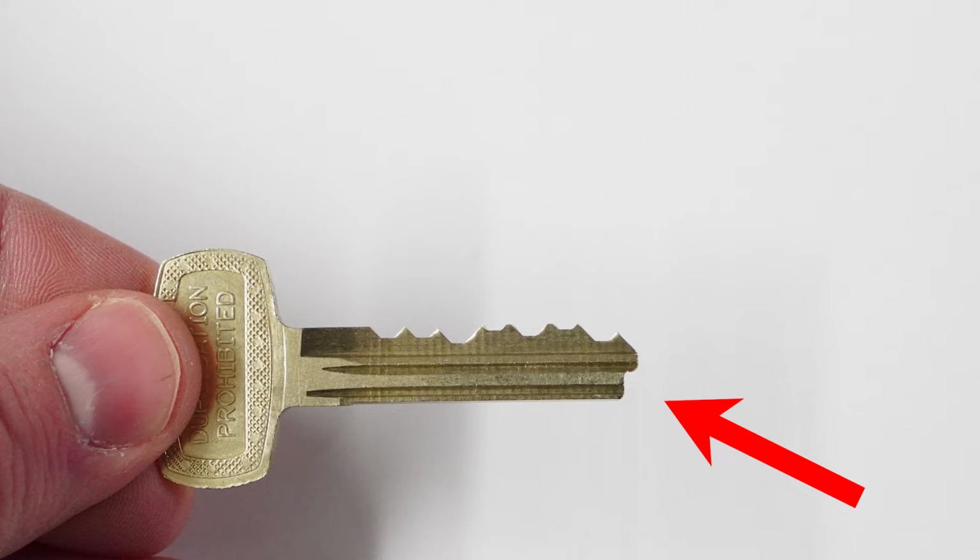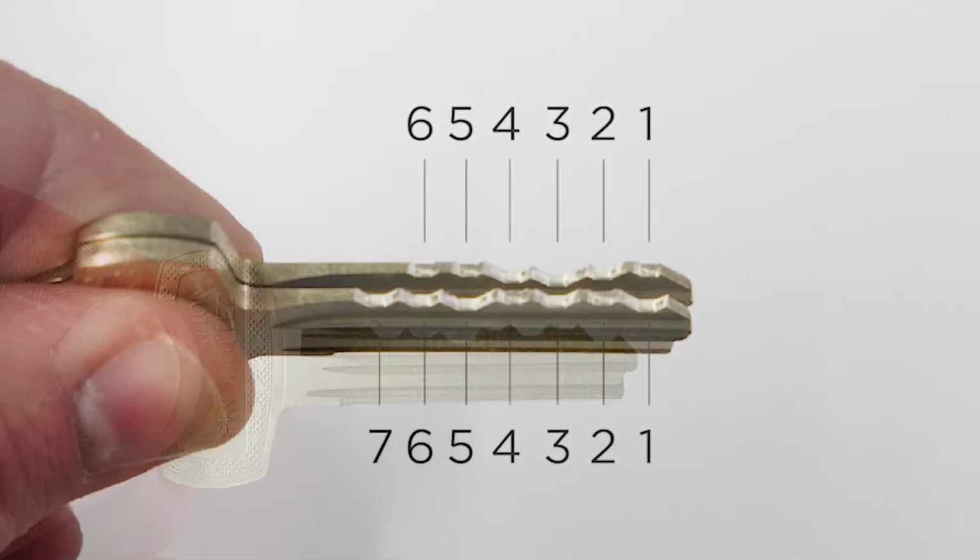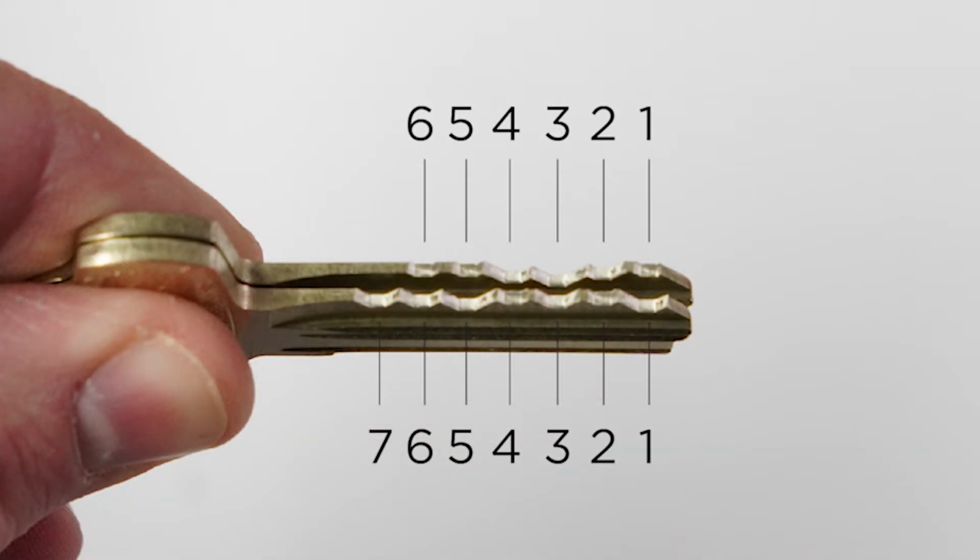Now, the next thing to understand is that all the keys are the same length. What I mean by that is that if you are working on a 6-pin core or a 7-pin core, the keys are going to be exactly the same. If you look at these two keys here, you'll see that one has 6 cuts on it and one has 7 cuts on it. But the key is actually the same length.